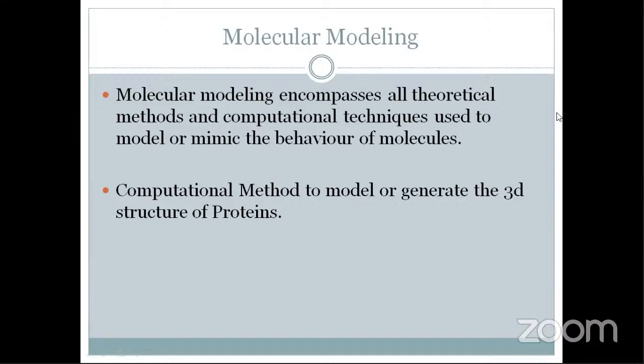Molecular modeling encompasses all theoretical methods and computational techniques used to model or even mimic. As Sir was telling, it definitely may not be the exact structure, but it can mimic the behavior of the molecule. That is why the term here is model and not exact. So it is a computational method to model or generate the 3D structure of the protein.